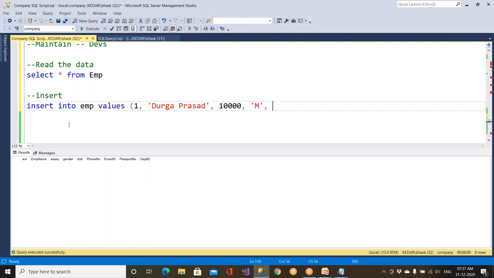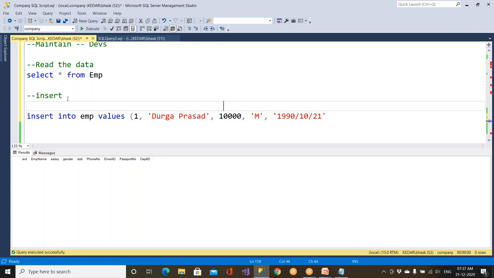So according to this, you need to give the date of birth of Durga Prasad in single quotes, let us say 1990, October 21st. You need to follow the same format. You cannot give a different format. The format is YYYY slash MM/DD.